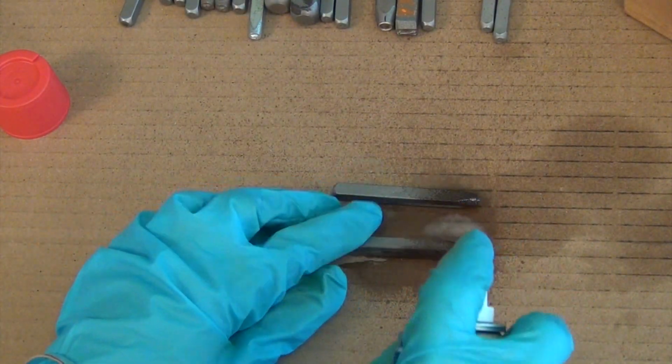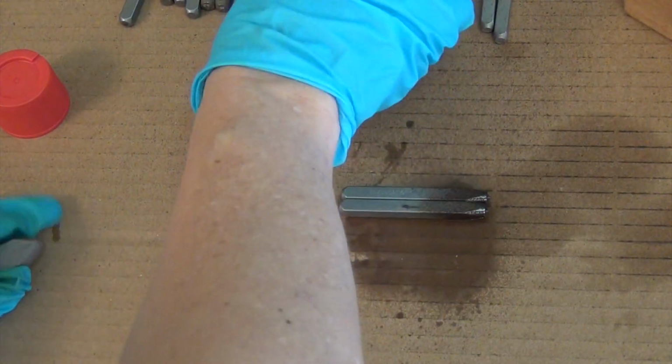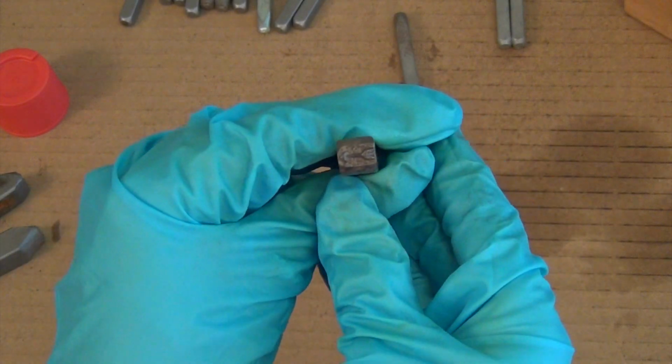Let me do 2. Do we have any really bad design stamps? Let's see. That one's not totally bad. I want a nasty one. Come on, Karen. Give me something. Ooh, that's a good one. Look at that. Yeah, that is a good one.